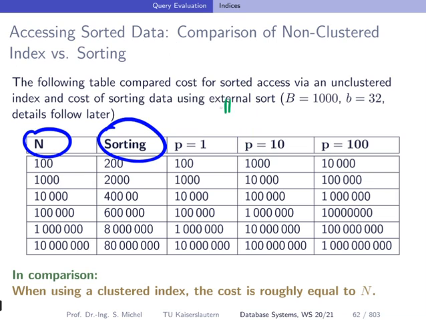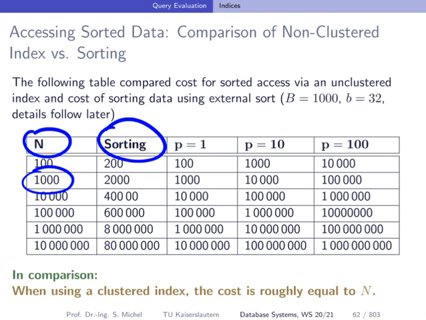Let's see how to interpret this. If we have 1000 data pages, and in this example we don't want to read only up to, let's say, 100,000 matriculation number, but we want to read the entire table, the entire file in sorted order of matriculation number. So everything, not only a part of it.